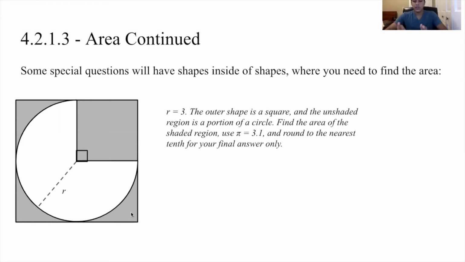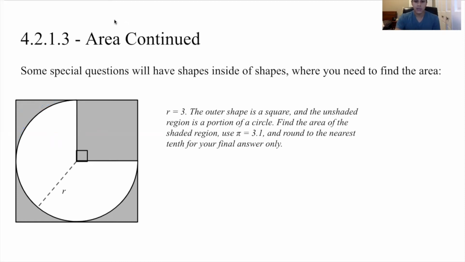So the way to go about doing this is you have to think about the diagram in terms of shapes you already know, right? So you might not know how to find the area of a shape that looks like this. But what you do know is how to find the area of a square, how to find the area of a rectangle, of a circle, of a trapezoid, right? You know how to find the area of all of those shapes. And so you can use that in order to find the area of special shaded regions, which might not look like any immediate shape, but you can just use that in order to find the area of those regions.